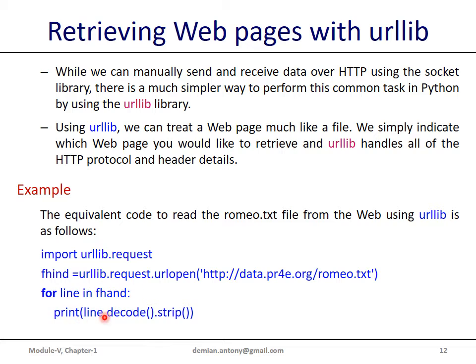At the same time we decode, because it is a byte stream. The file is in binary mode. You do decode, we get the string or text representation, and you can also chop off the white spaces found at the beginning and the end of each line. This is how we can read a resource, a text file, with only 4 lines of code.